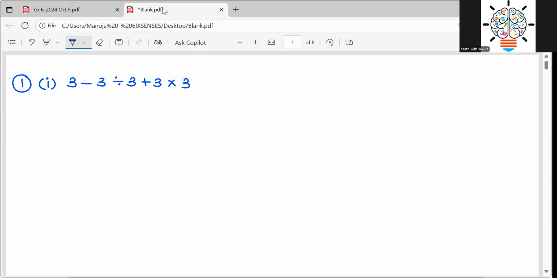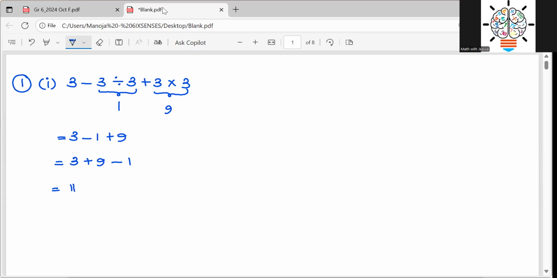If we have the bracket, yes, for sure, we want to consider the bracket first. But here we don't have the bracket, so we want to consider the division first, right? So I do the division here, 3 divided by 3, it is 1. And then I look at the multiplication, 3 times 3, 9. And here I write 3 subtract 1 plus 9, right? You can straight away simplify this, but as a practice, I add 3 and 9 together and subtract 1. So 3 and 9 together, it is 12. 12 minus 1, it is 11.